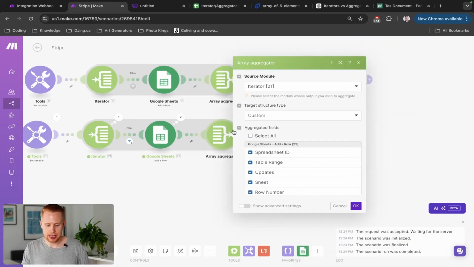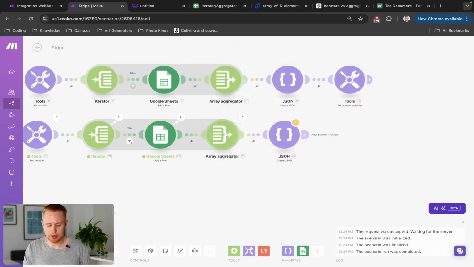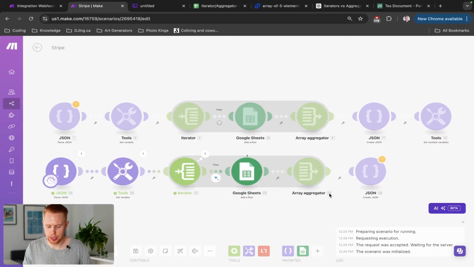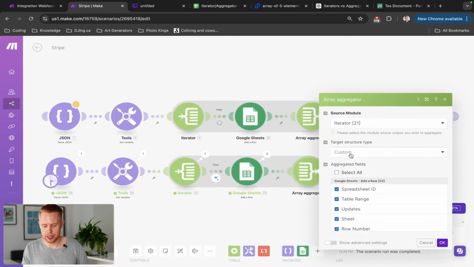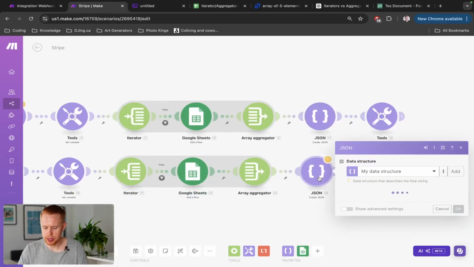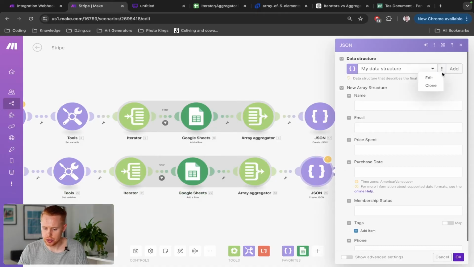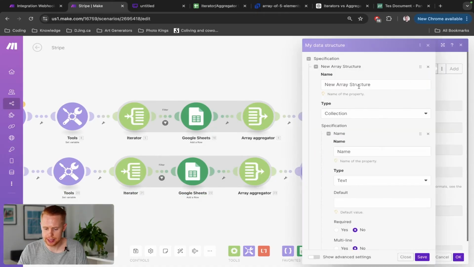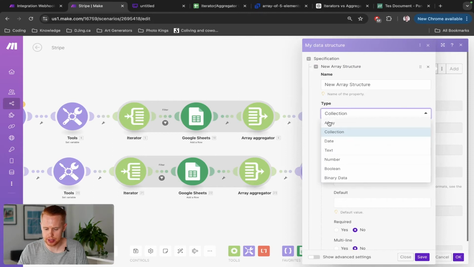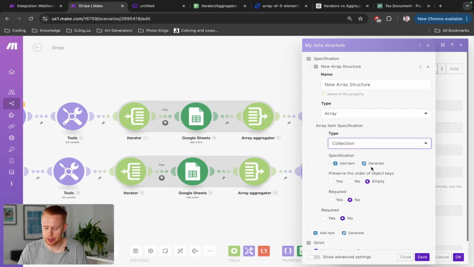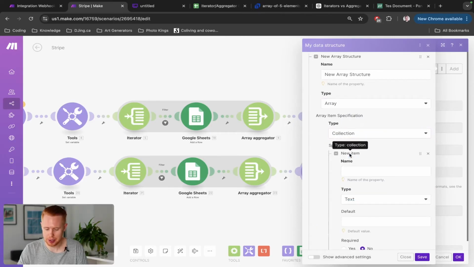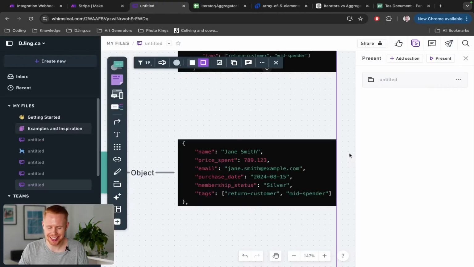And then coming back into the array, it's not going to give us a target structure type because we need to run this through first. And then once we run this, we should be able to reference it now. So it's still not being referenced. All right, so the problem actually that I encountered is that I didn't structure this properly. So we're going to go ahead and edit this. And it shouldn't be a collection at the top. For whatever reason, I thought I created an array of collections, but it appears that I didn't. So we're just going to go through this one more time.